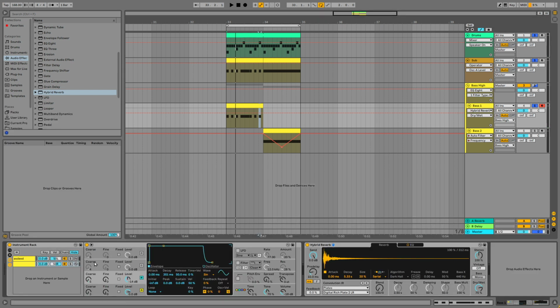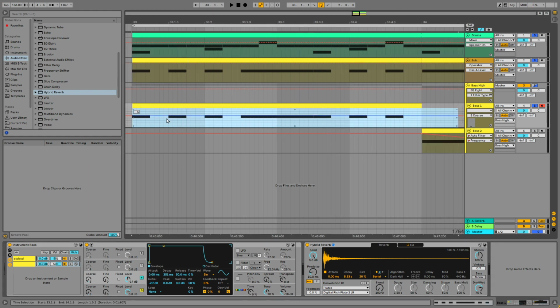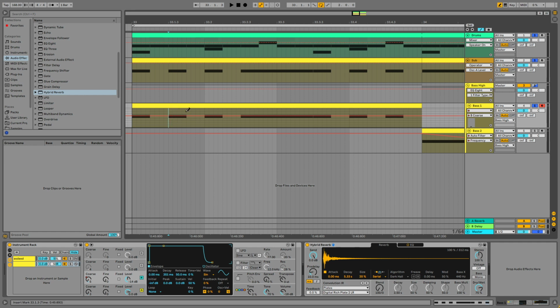Remember, I've got to do simplicity here, but what we could do is perhaps change the coarse value for some of these notes. So instead of actually moving the pitch of the note, we could use the coarse value. That might be a bit too much, I think. Maybe. Let's have a look. And that goes up to 8, which is nice. Nah, that's no good. Sounds dumb.